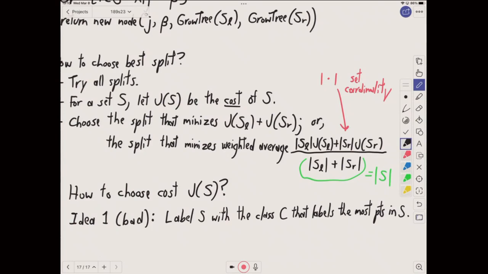And then we just set the cost function to be the number of points that are not in the plurality class. So in other words, if I were to label this node with a class and make it a leaf node, how many of those training points would I get wrong?